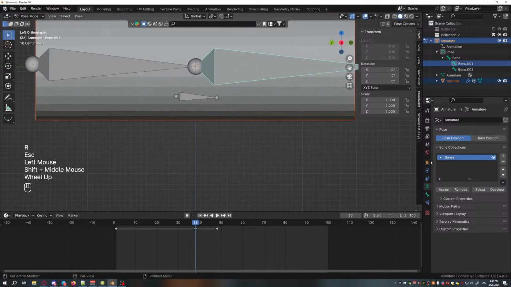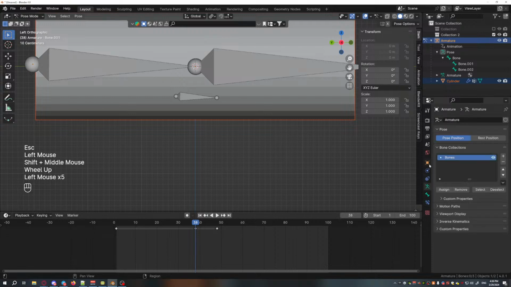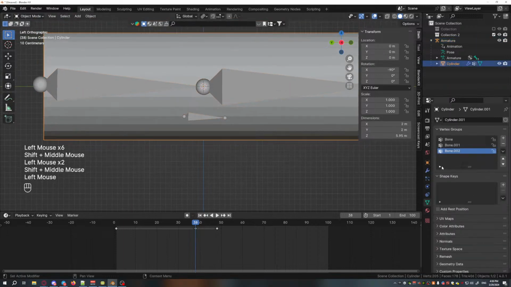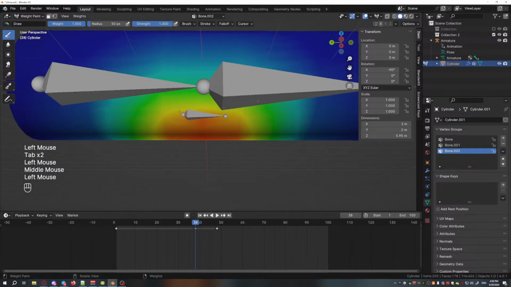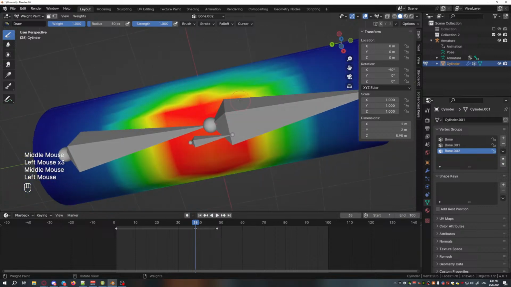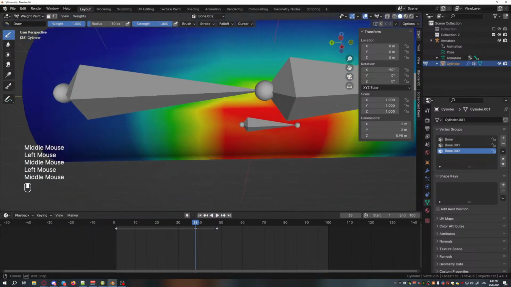Well, doesn't look as good. But with just a little bit of correction, it should be much better if we now go to the weight paint and paint it with absolute ones, paint this area. And probably fiddle around a bit with the weights, with the positioning of this bone.